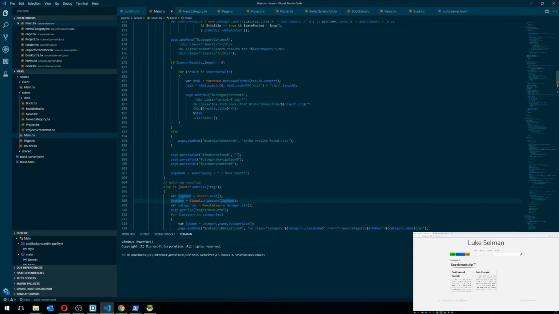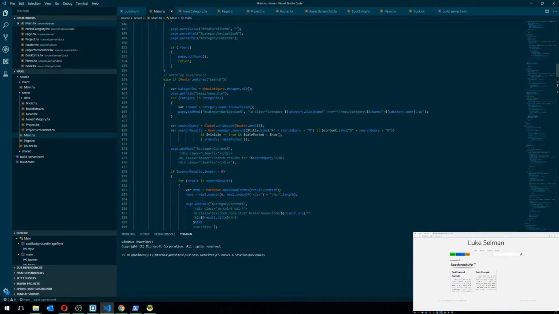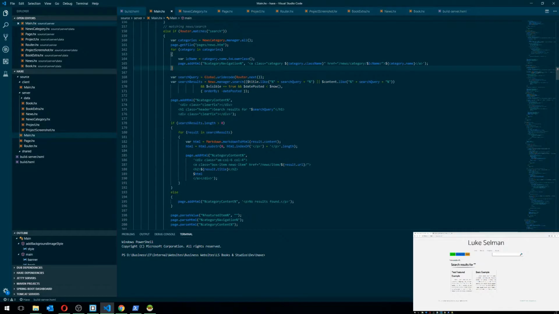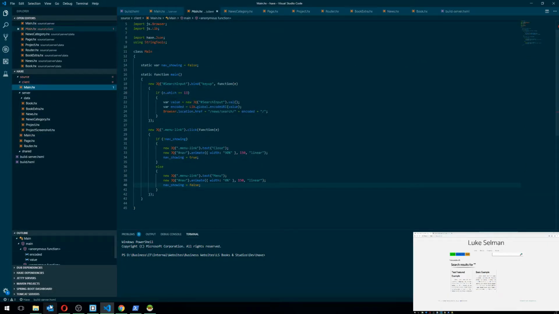So inside of search then, what I'm going to do is, in fact, yeah, I've already fixed that. So what I'm now going to do is go to the client. I'm just going to switch that over to build.html to make sure that works.